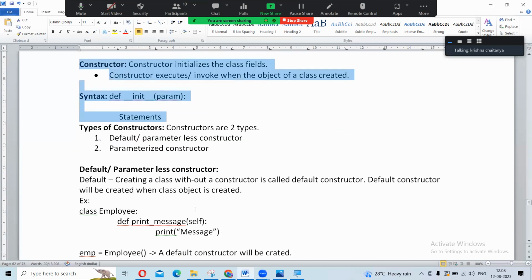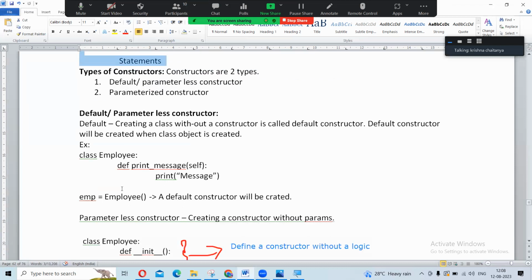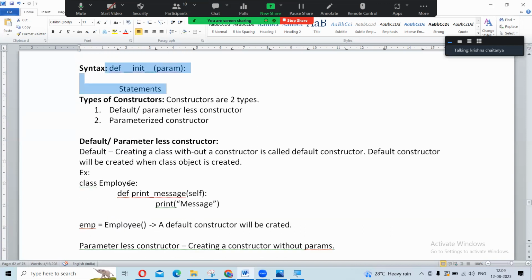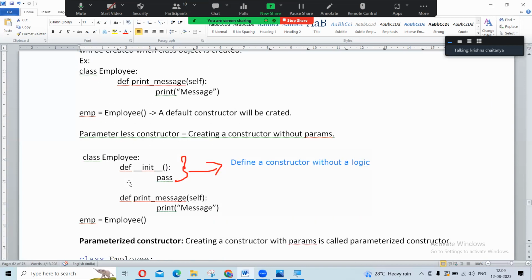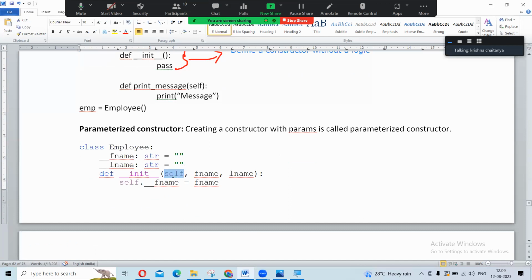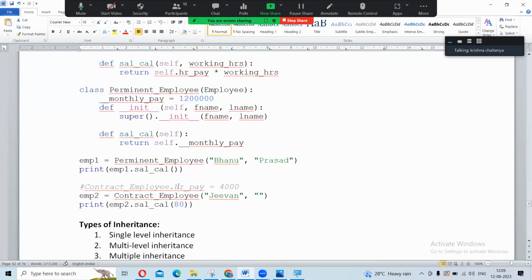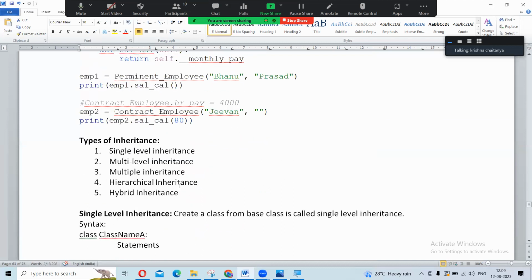Default or parameterless constructor, so this is the example. Can I create a class without a constructor? Yes, but at runtime a class constructor will be created. In case of default, when will the constructor be created? Runtime. Can I create a constructor? Yes, you can, and without one, no issues. Parameterized constructor in the sense, a constructor with parameters. Self is the default parameter inside of any function in the class, whether a constructor function or a normal function. The next parameters represent parameters to the constructor, or arguments to that constructor. Clear? Constructor and types of constructor.